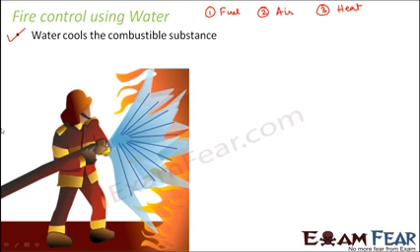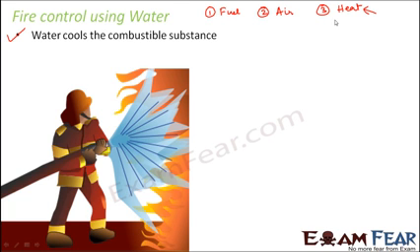Now, what does water do? Water is quite cold, and therefore whenever you put water over a hot substance, it reduces the overall temperature of that substance. So basically, instead of providing heat, you are actually making the substance colder. So you are reducing the temperature of the combustible substance. Now when you reduce the temperature, what happens? The substance temperature comes below the ignition temperature. Below the ignition temperature, a substance cannot catch fire, and that is why it doesn't catch fire again, and that's how the fire stops.